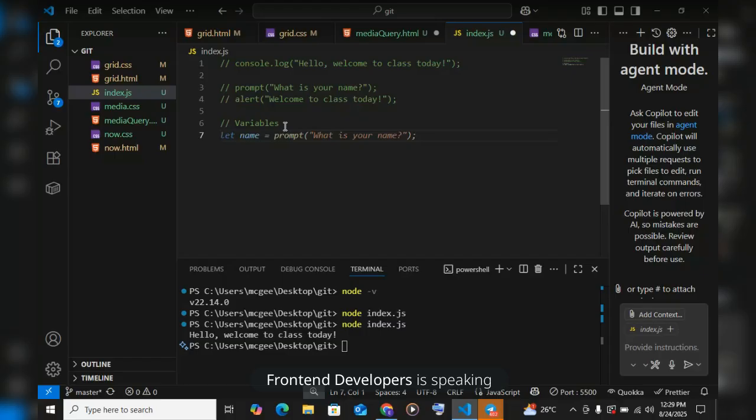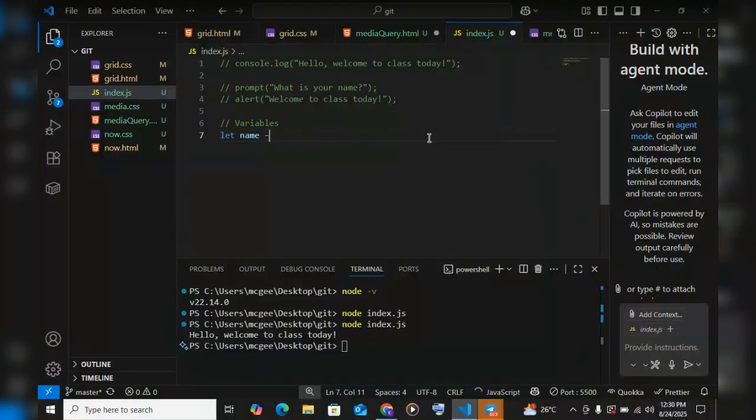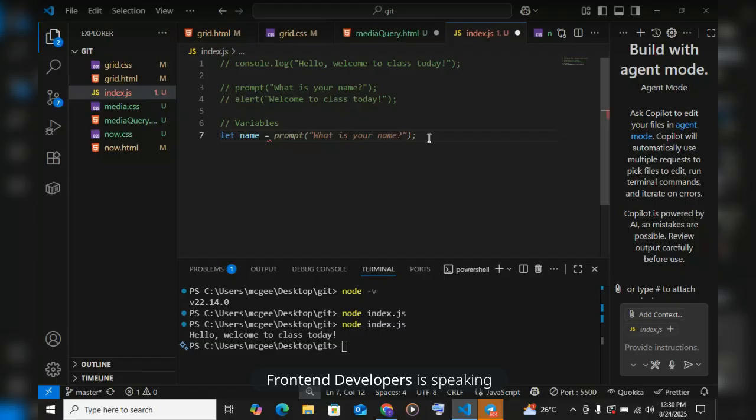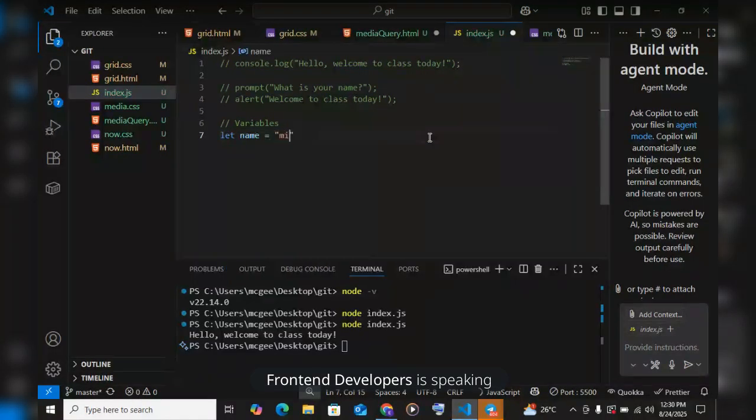Now, how can we declare a variable? We can declare variables in different ways, and the one we'll look at first is let. Let is a keyword. Let name equals Michael. Because it is a string, we'll soon look at data types, but let's look at this one first.